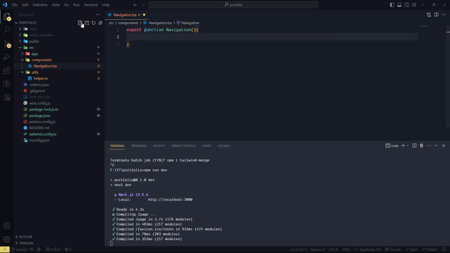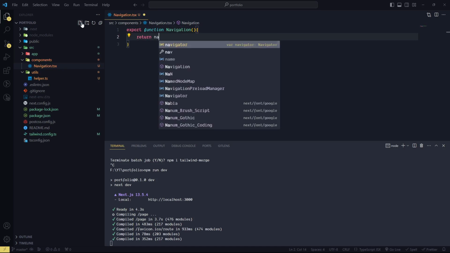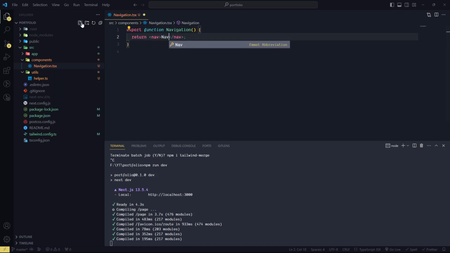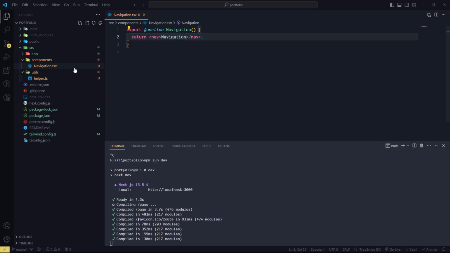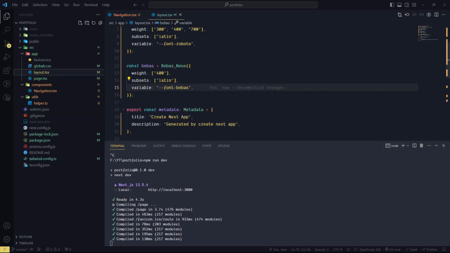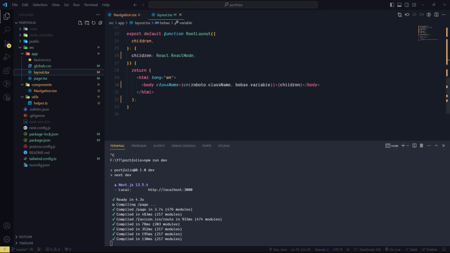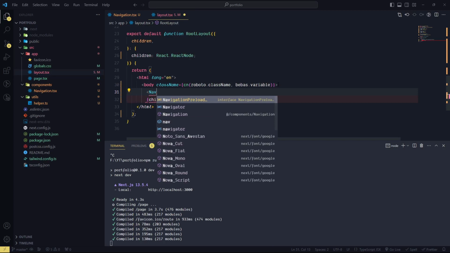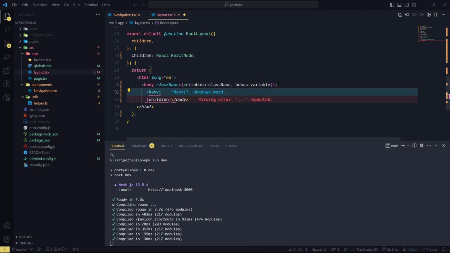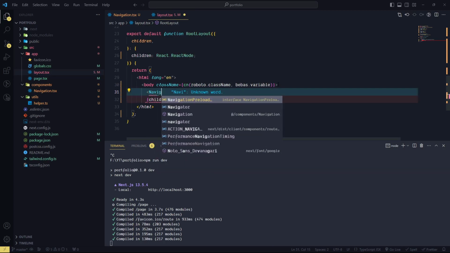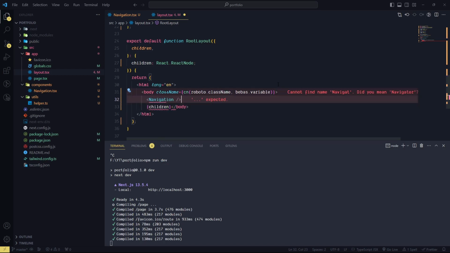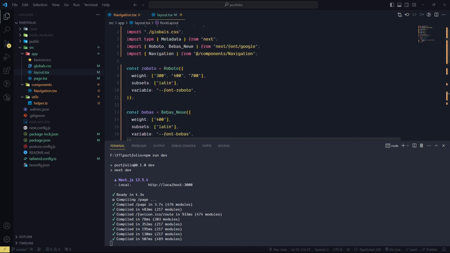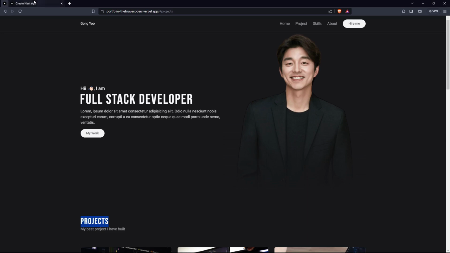You can return a nav tag for now, and here it should say navigation. We can use this component inside of our layout file. So now import Navigation from the components, and now we can go to the browser and see here is our navigation.